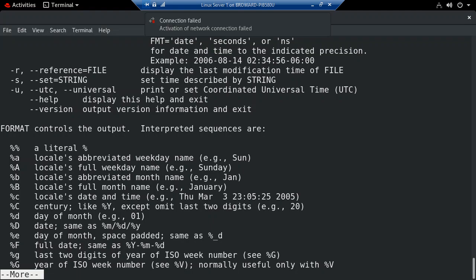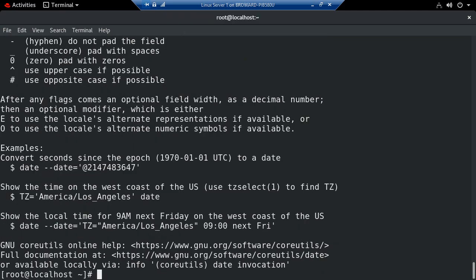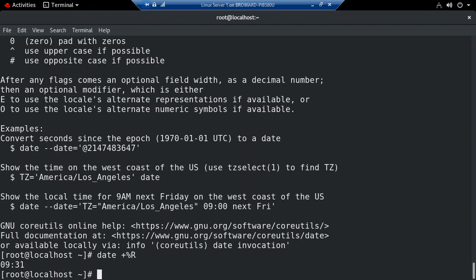So basically, these are the additional things that you can do with that command. Guys, I'm not really worried about this command. I'm just trying to show you how you get additional information for any command. In this particular command, we can do date, and the format of this command is kind of unusual. Plus %R, and I can just look at the time.